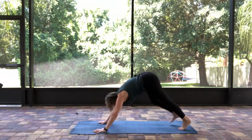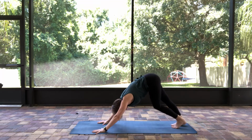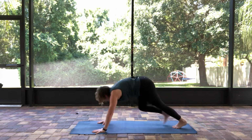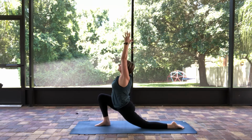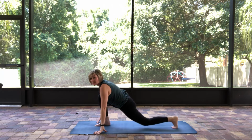Step the right foot back beneath the left, downward facing dog. Good. On the inhale, take a look up. Exhale, step that right foot forward again. Left knee down. Inhale, swoop it up. Exhale, take it down. Tuck the back toes under, step the left foot forward.